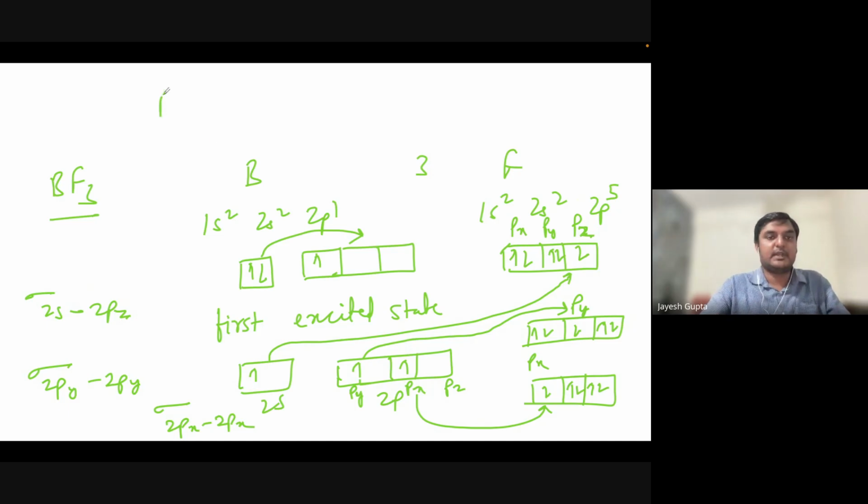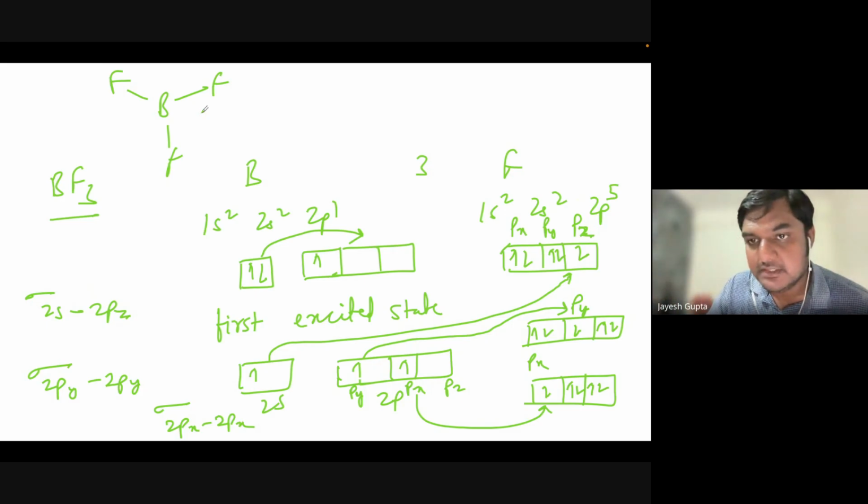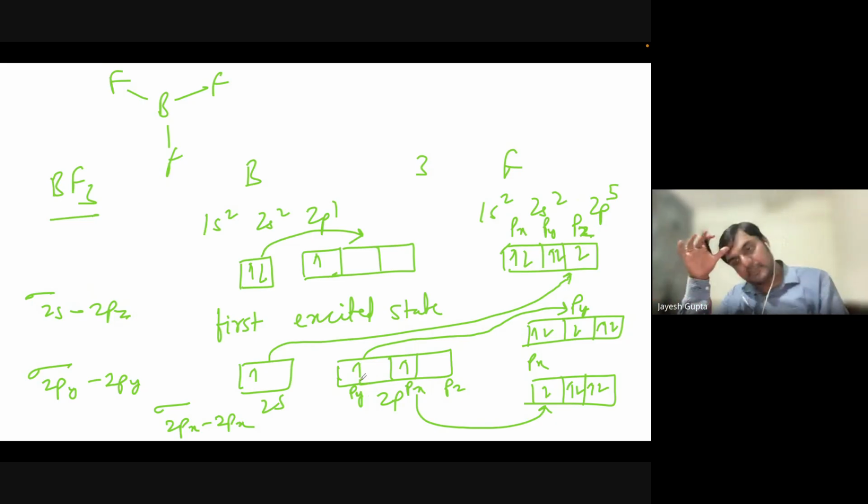Suppose the structure will be looking like this one, BF3. So three sigma bonds are there, and you are having three types of bond: between s and s sigma bond and between p and p sigma bond. So why I have taken different px, py, pz in fluorine, so that I can align them with the axis of p of boron. So py will be aligned with py, pz with pz, px will be aligned with px.